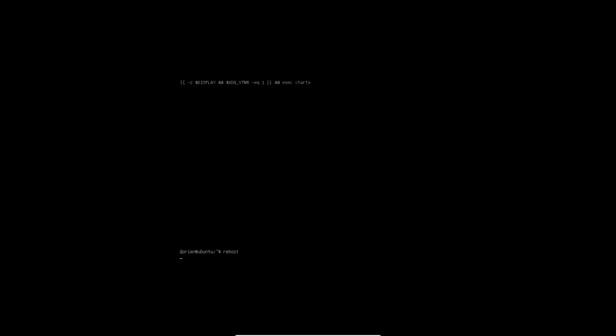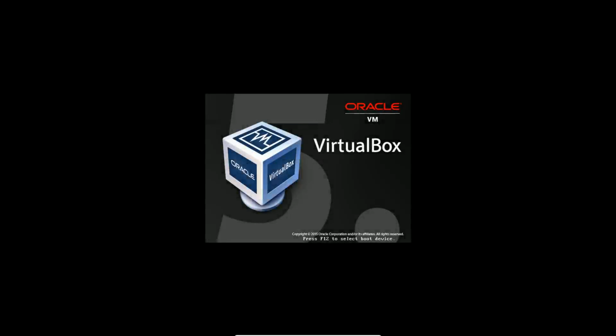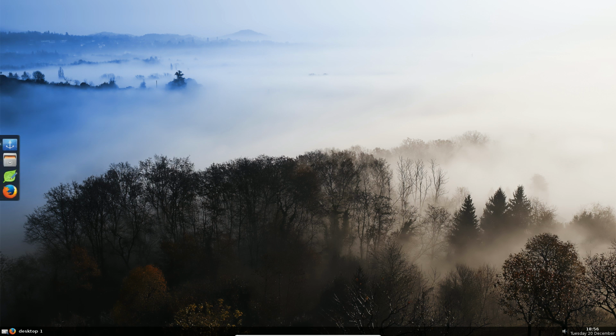So now, I'm going to reboot. Can't talk and type very well. Oh, it depends what I'm talking about, I guess. So there we go. We automatically logged in by using the run getty package that we installed, and using that autologin.conf file, and then using the bash profile, I had it so that it automatically starts X as soon as you log in.